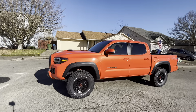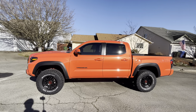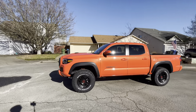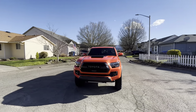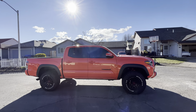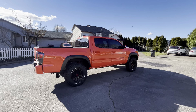The only saving grace for the white lettering is the white TRD badge — well it might be silver. I watch Untamed's channel — if you don't, check him out, he has a lot of Tacoma, 4Runner, Tundra, and Raptor content. He does the white lettering out, so I've always thought it would look cool, especially with the orange. But honestly I'm just not sure yet.